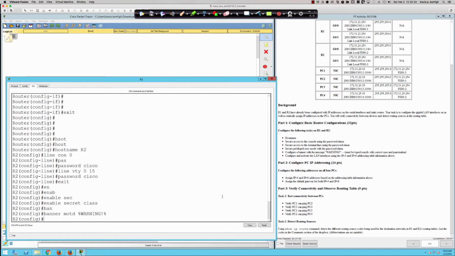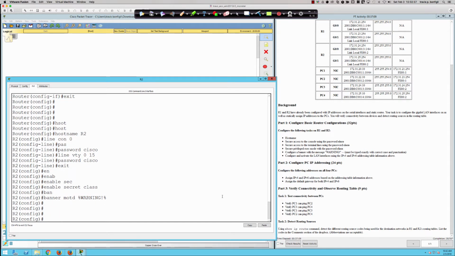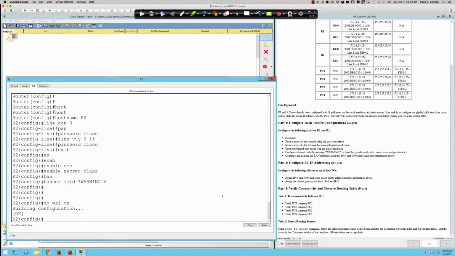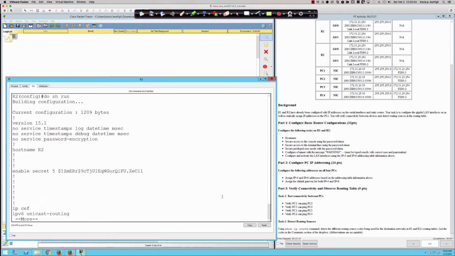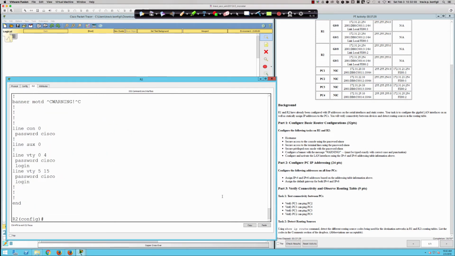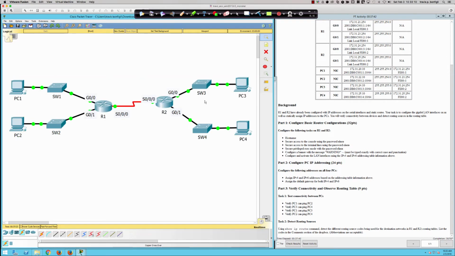And we should see a point for that at least, and we do. Must be typed exactly, and then we configured all of the interfaces, and I'm going to say do write mem. We're going to save things here just in case. So it looks like we may be 2 points short, but we'll see when we come back. I'm just double checking here real quick to see the terminal lines, do show run. Yeah, so we've got the terminal lines, we've got the console line. All right, all the IPv6 addressing is correct. So it should be 32 points. It's possible I missed something. We'll circle back. All right, let's knock out the IPs on the PC.